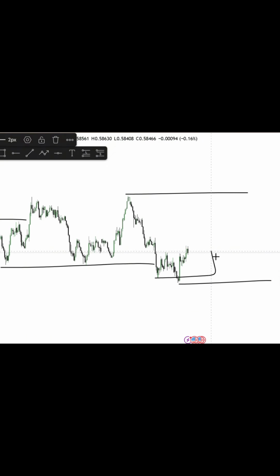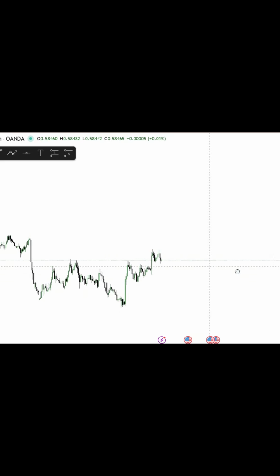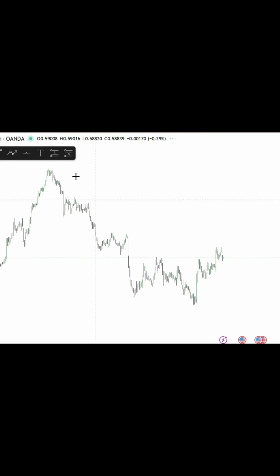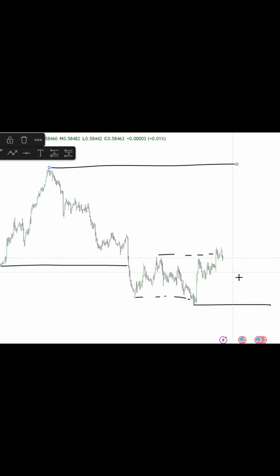However, similar to AU, we have already broken this supply zone, creating a nice area of demand that we can start to look for longs. If we go down onto the 1-hour time frame to refine this entry, what I would be looking for is we've had our break towards the downside over here. I see this as just internal. This is also an internal break. So this is my overall swing low, and this is my overall swing high.